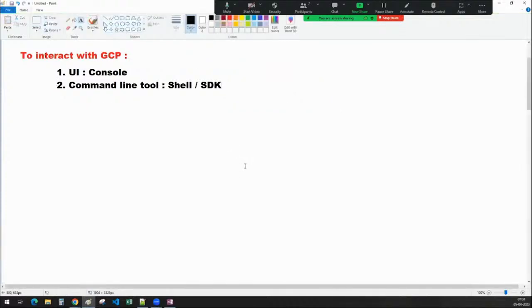Now the question is how to create a bucket from the console, and also how to create a bucket from the command line tool. So these are the two things that we will see, guys. Let me go to the console and show you how to create a bucket, and while creating a bucket, what are the things we have to take care of, one by one. Likewise, how to create a bucket from the command line tool, that means with the help of Linux commands, also we will see. All of these things one by one we will see.